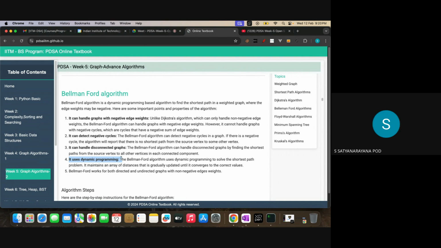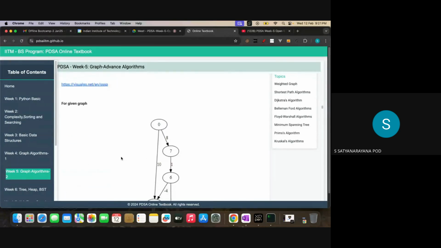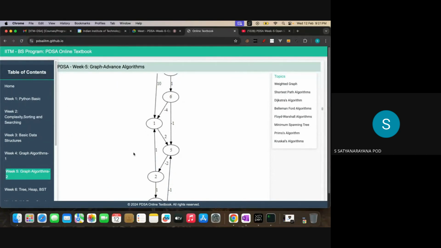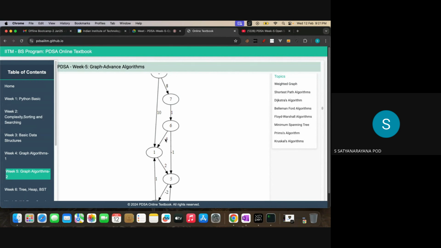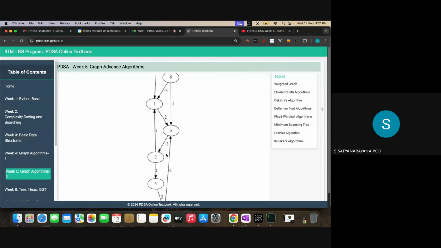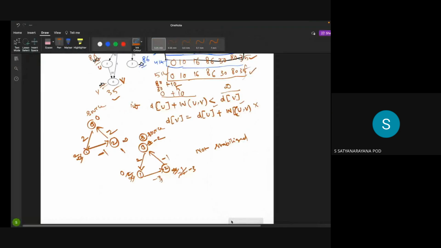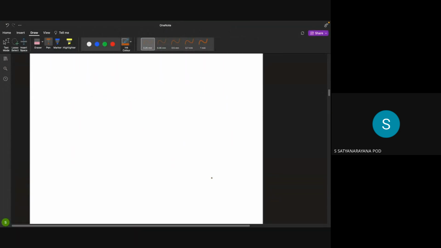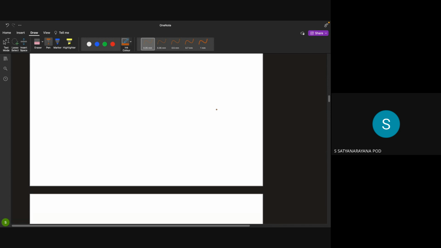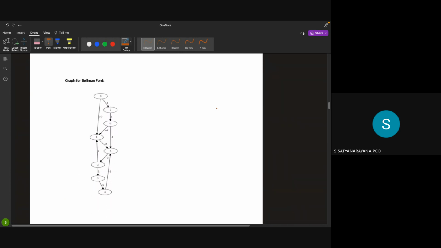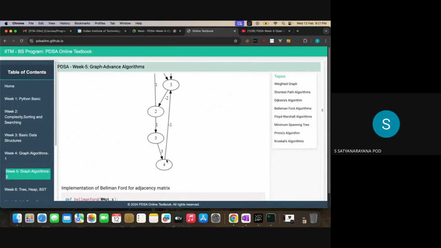Yes, sir. Fine. So now we are going for Bellman Ford. Of course, the same graph I am taking. The interesting thing is, they are using negative weights. Did you see the -4 there? Here -2 is there, -1 is there. They have taken negative weights. Let you check it. Same graph I am taking, just a simple miniature, and we try to run Bellman Ford. Just give me 1 second. I'll get back in 1 minute.